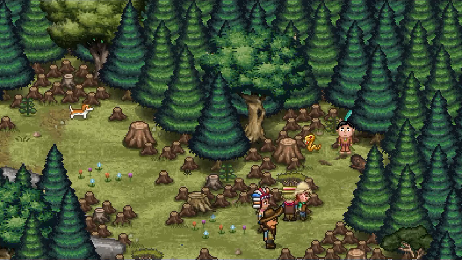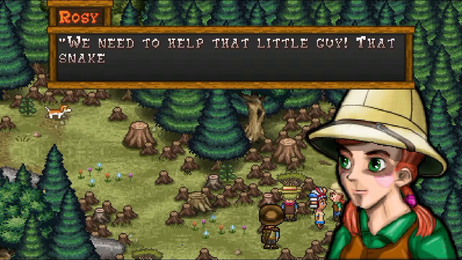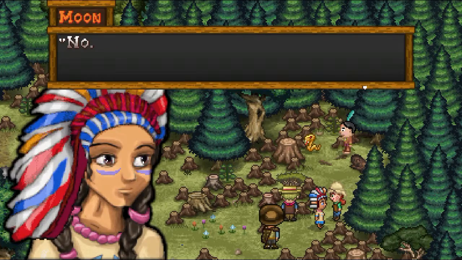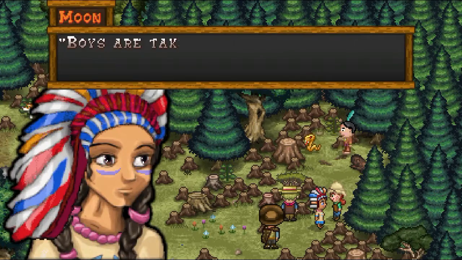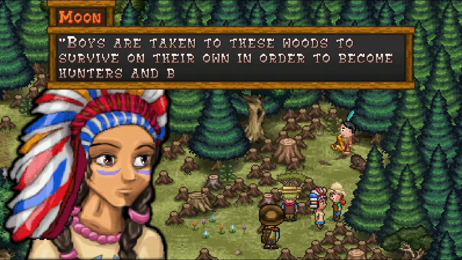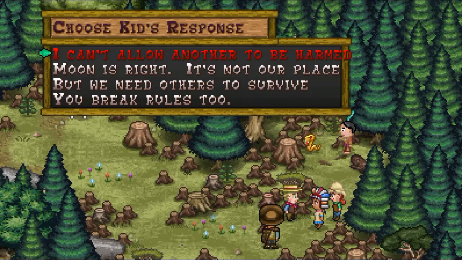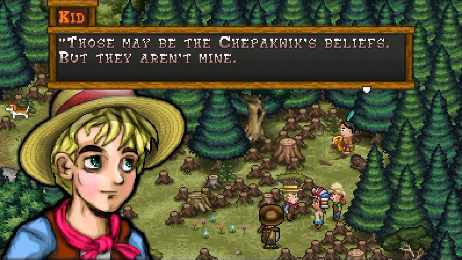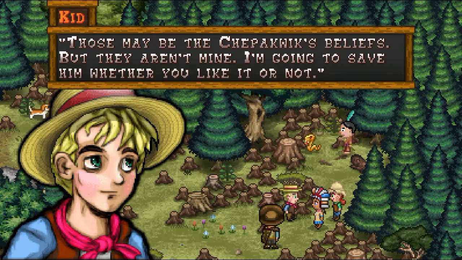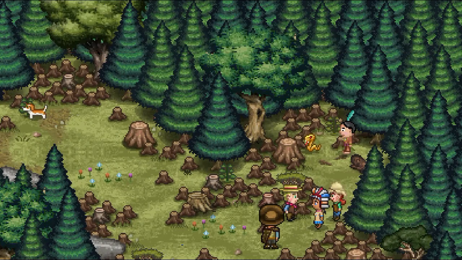Moondancer, please help me. We need to help that little guy. That snake looks awfully vicious. No, we can't. Why not? Boys are taken to these woods to survive on their own in order to become hunters and braves. We can't interfere with little Badger's trial. I can't allow another to be harmed. Those may be the Chepakwik's beliefs, but they aren't mine. I'm going to save him whether you like it or not. I won't stop you, but I will not assist in this fight.